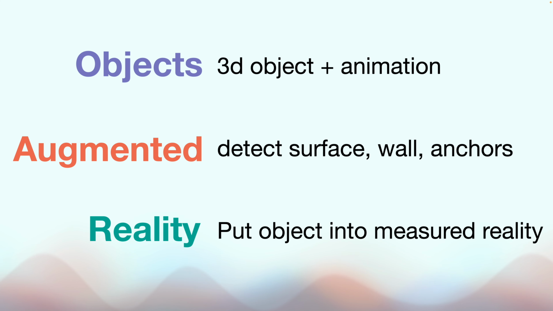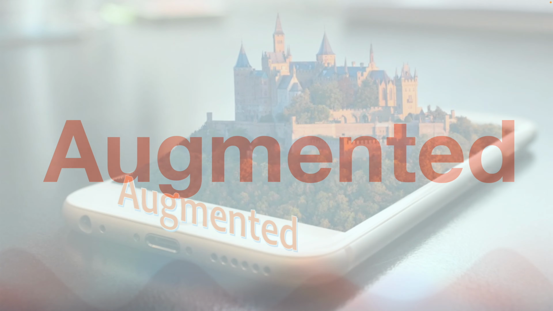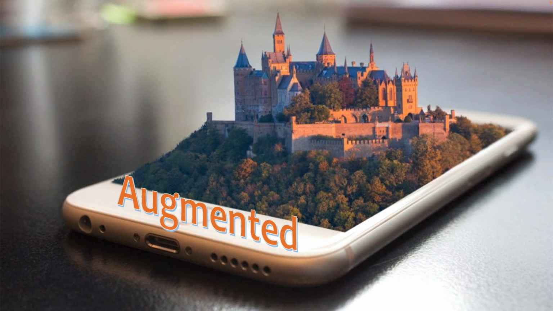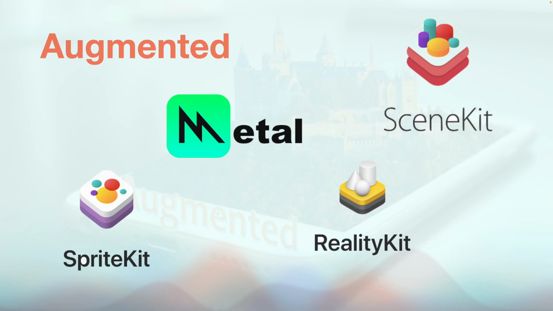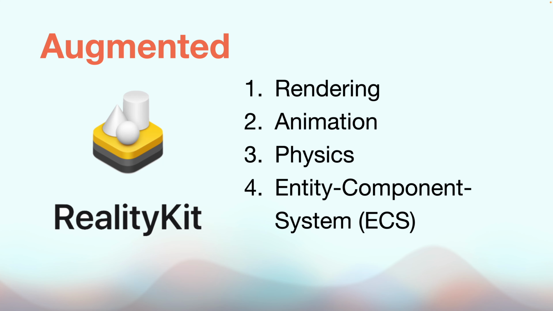Cool. And so now we're going to talk about augmented. I don't know why this image is here, to be honest. So usually with augmented, there are multiple toolkits from Apple that you can use. Today we're specifically looking at Reality Kit, but there are also others, for instance Sprite Kit, Scene Kit, or Metal, which is a graphics accelerator that helps with Sprite Kit, Reality Kit, and Scene Kit. So today we're looking at Reality Kit.